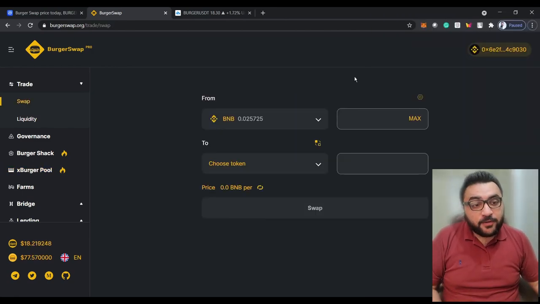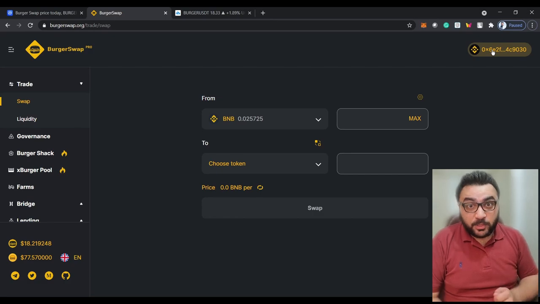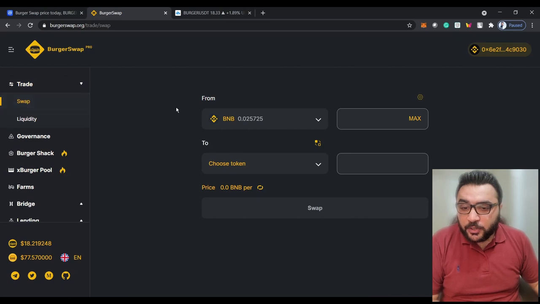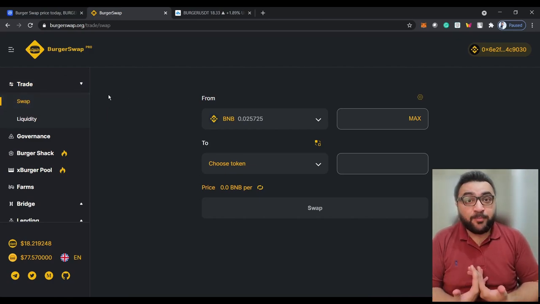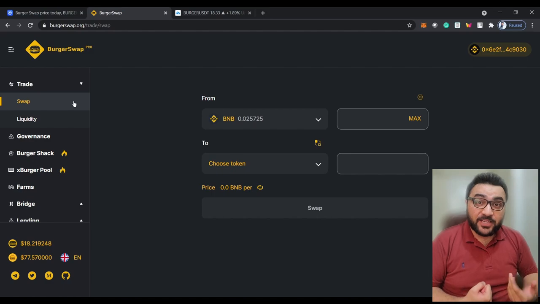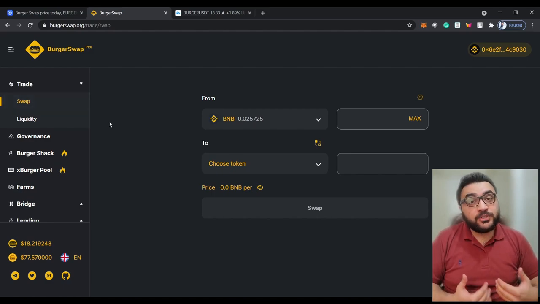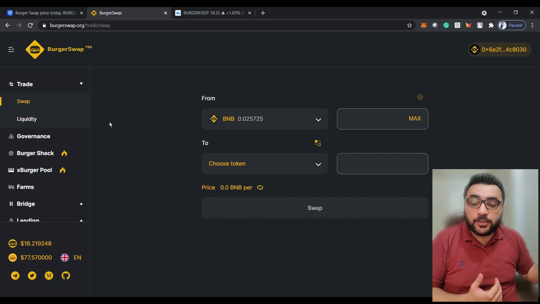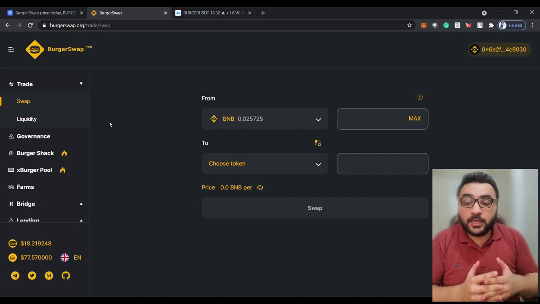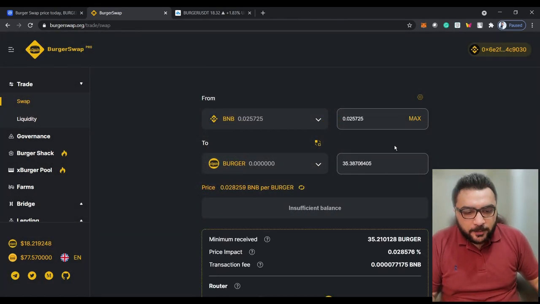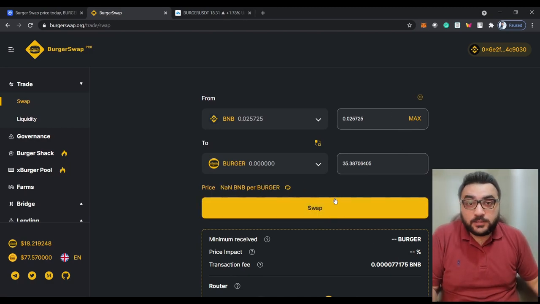Keeping all the negatives aside, if I connect my MetaMask wallet with Binance Smart Chain, I can access all of these values. I can head over to different pages and they all load up magically. So let's explore what we have on BurgerSwap. It's pretty similar to Bakery and PancakeSwap, as in there are farms and yields where you can deposit your crypto and earn interest. You can also swap here, as in a decentralized exchange. For example, if you have BNB and want to convert to Burger, you can just do it here and swap.